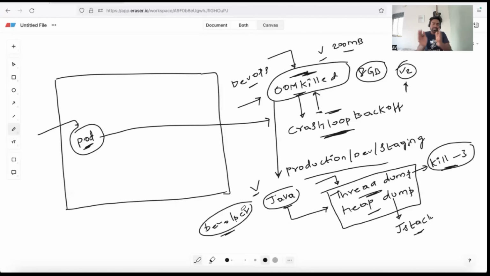This is your responsibility. After that, if you still want to know what the developer does, they will analyze the threads. They will try to see why a particular thread is leaking memory, and they will perform some analysis in depth on that thread, come up with a new version and share it with you. So this is our scenario 2. This is how we handle the OOM killed error. So you can explain this scenario as well after explaining the first scenario.